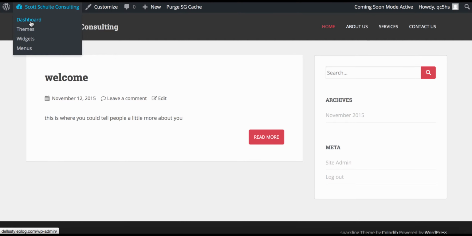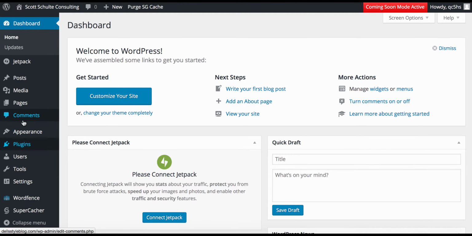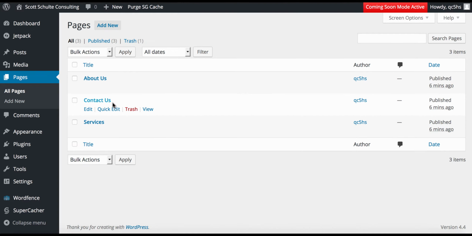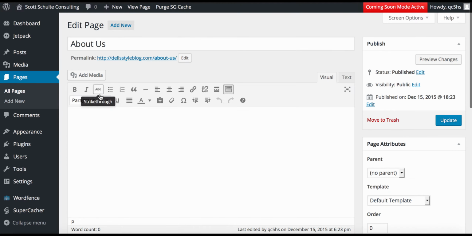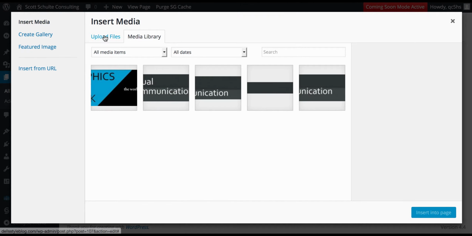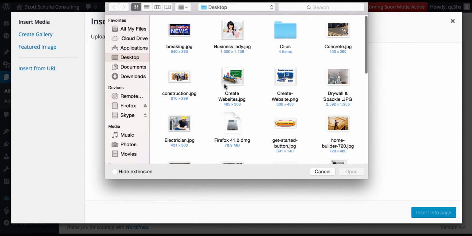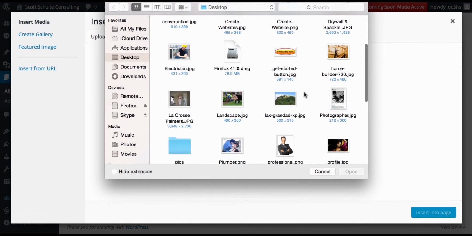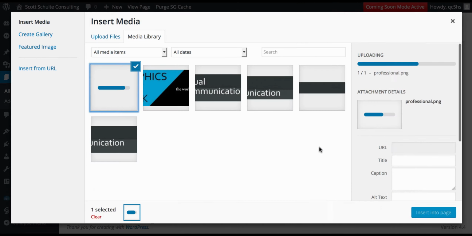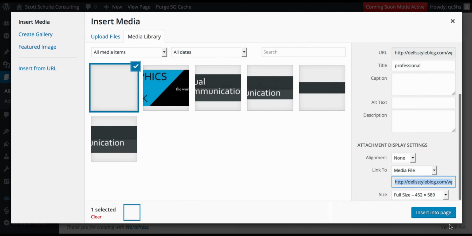Go back here, go back to your pages. Here you can add some different things. So you can do a picture of yourself.